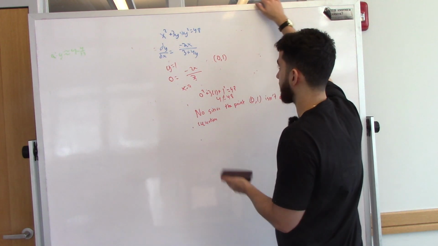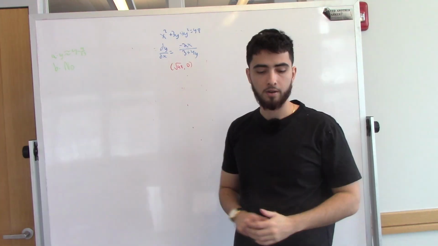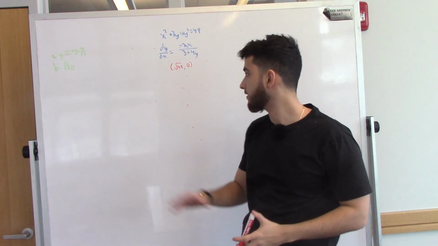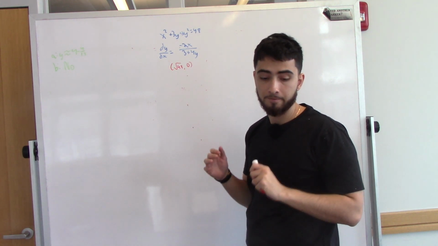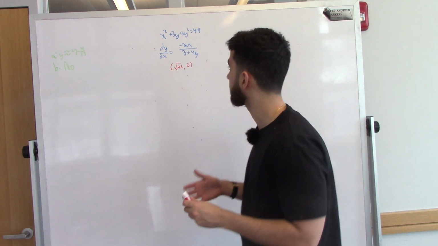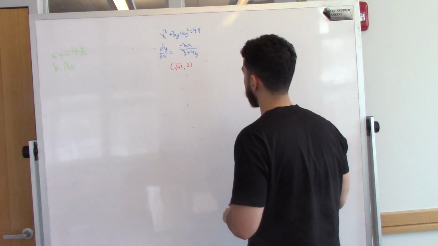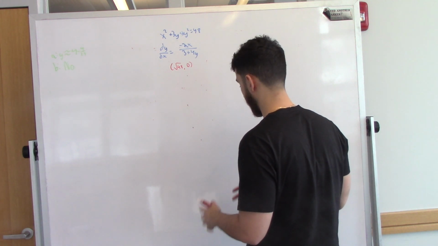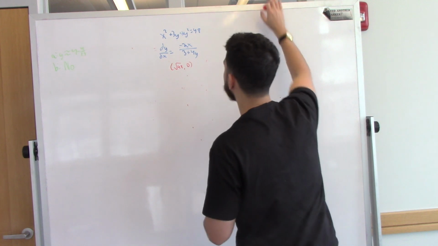And I only saw it because I was just double checking with the scoring sheet, which is why you always want to check that too when possible. Now for part C, we're asked if the x-intercept of root 48 comma 0 has a vertical tangent line. Okay, tangent lines, we're going to look at the derivative. So vertical tangent line means that the bottom of the derivative equals 0. So let's just plug it in and see what we get.